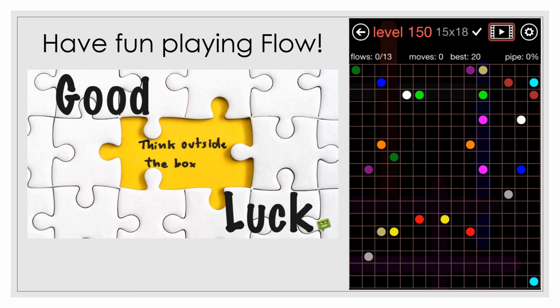Here's an example I just wanted to show you of the most extreme that Flow can get. Then you start playing some rectangular boards, but still, a puzzle like this would take me quite a while to figure out in the end. And you can get free hints if you watch little 30-second ads, and you can build up your hints and always use those if you get stuck.